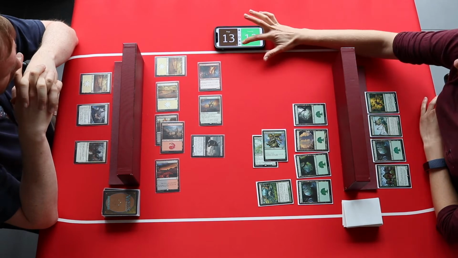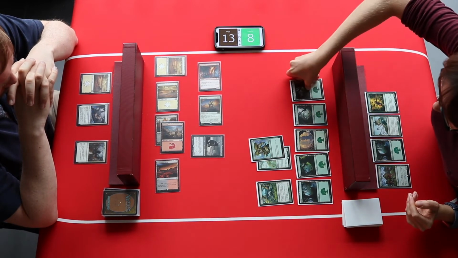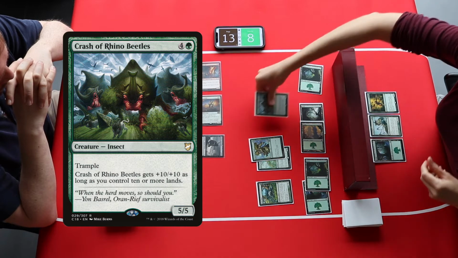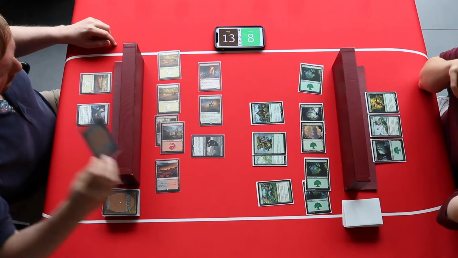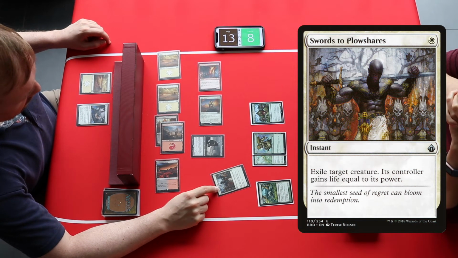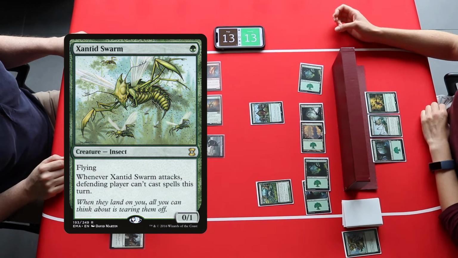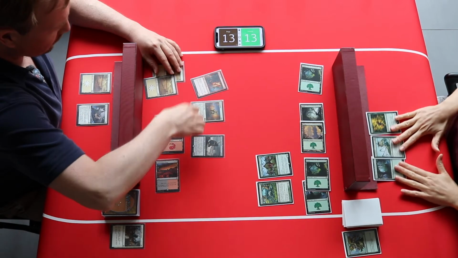I don't think we're going to see a block by the Scoot Mob because it will get bigger. Not this turn, because you have to have 5 lands on the upkeep. But here is a Crash of Rhino Beetles, 5/5 with trample, and the insect player was declaring attackers, but here is the Swords to Plowshares. It needs to be played right now because the Xantic Swarm would otherwise prevent the player from playing his removal spell. Some life gained, and 13-13 now.